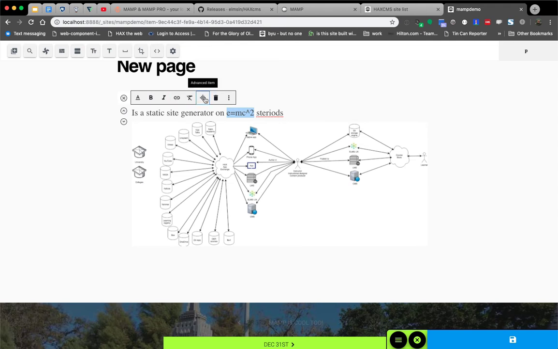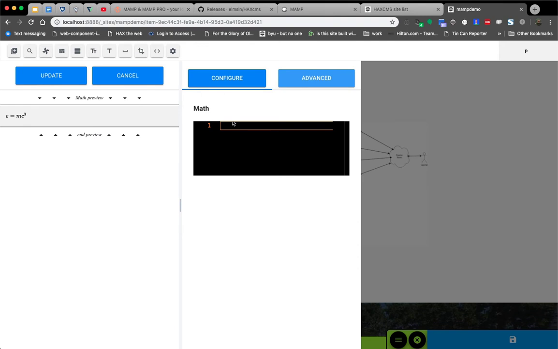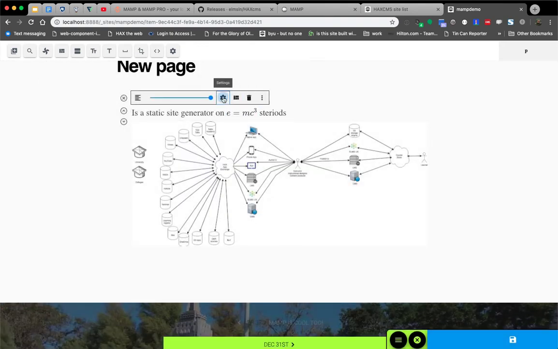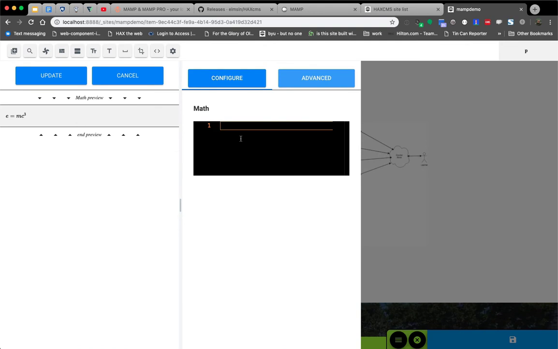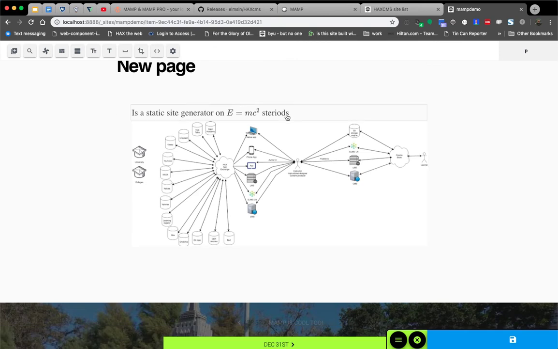Select that, and I can hit this advanced item button and then say, well, make that math. You see we've got the E equals MC cubed, and now it's E equals MC cubed right there. But it should be E equals MC squared.